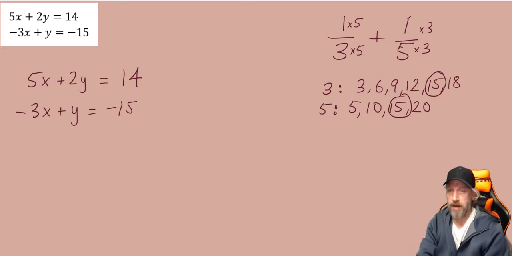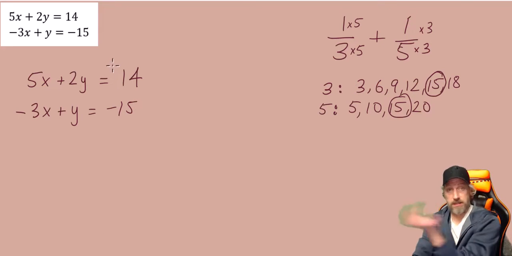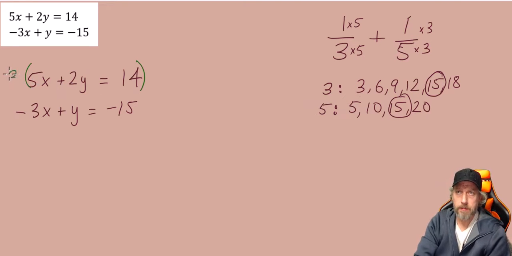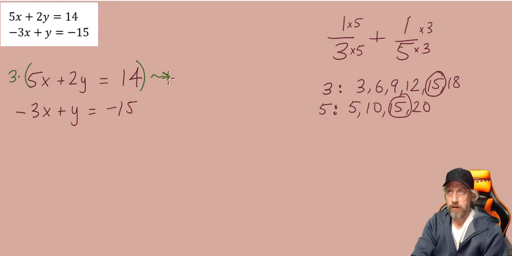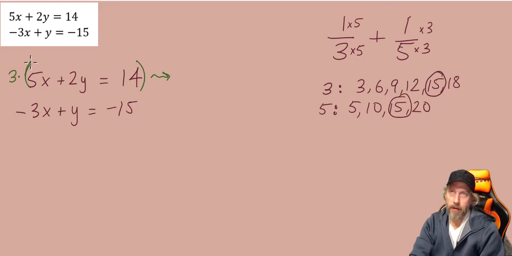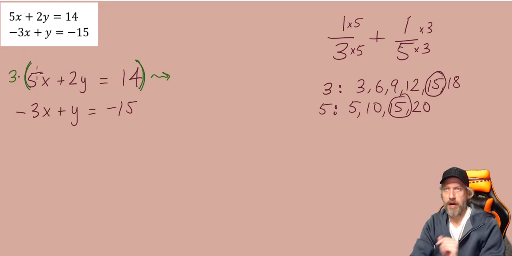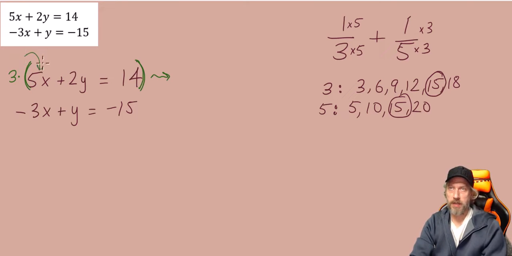You can add, subtract, multiply, divide, do whatever kinds of operations as long as it's the same quantity to both sides. So the top equation that has a coefficient of 5 with the x needs times 3 to get that up to a coefficient of 15. I'm just going to write it horizontally here. I've noticed what I did here. I put parentheses over the entire equation, which is kind of a weird thing to do, but it was my shorthand of saying I need to make sure I multiply this 3 to every term that we see.